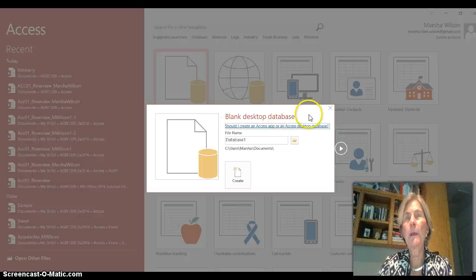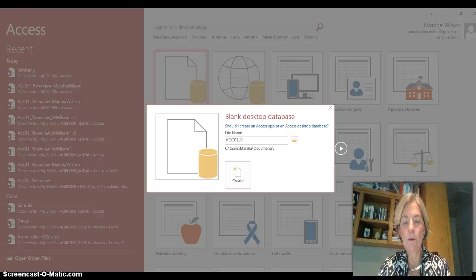Access is different because it requires that we name and save a file before we can begin work. So coming down here to File Name, let's replace the database one with our file name, which will be Acc01, abbreviation of Access, underscore, and we're going to call it Riverview for the Veterinarian Care Center, and then underscore, and I want you to put your first and last name.